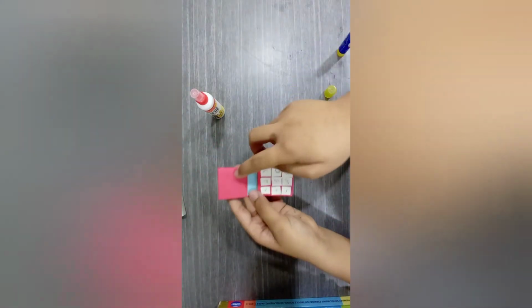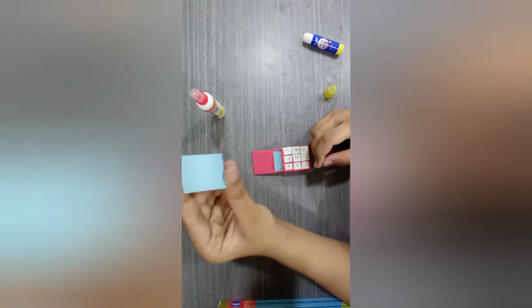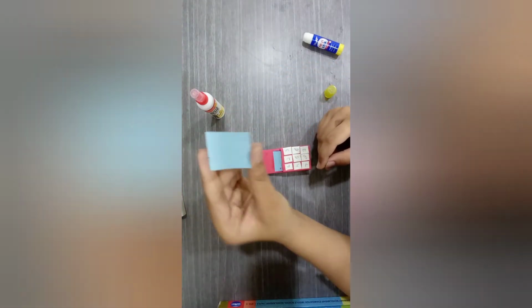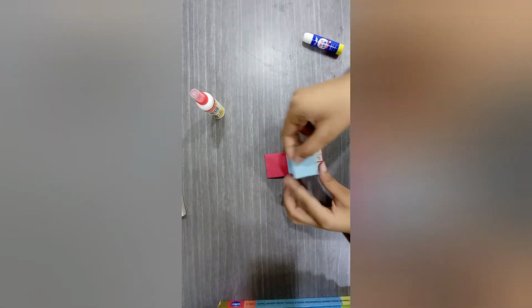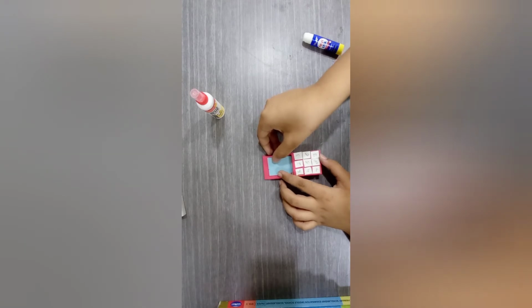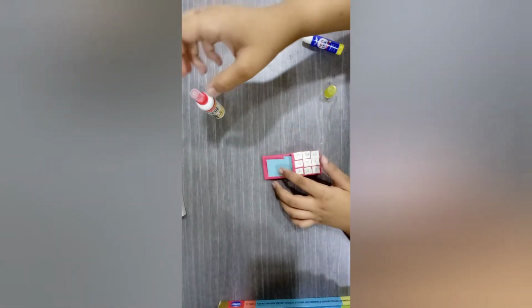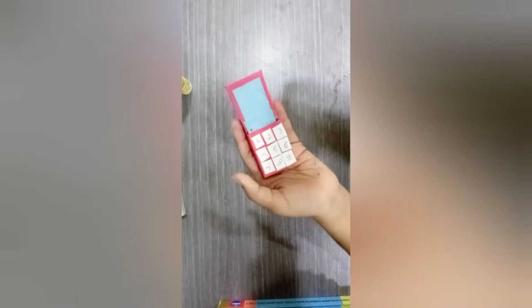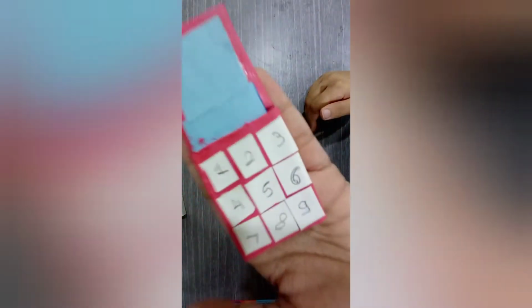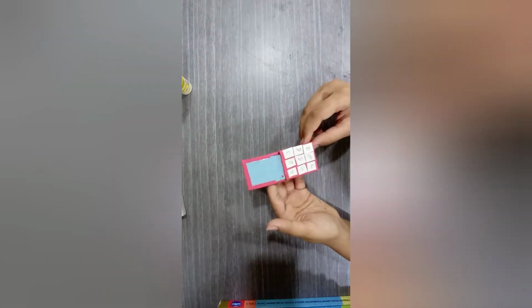So now this is our phone. Now here we'll apply a screen. For applying the screen, take a smaller piece of paper like this, of any color of your choice. Now stick this over here in this way. So I will stick it. So guys, as you can see, this mobile phone is ready. Now just the sharpener remains.